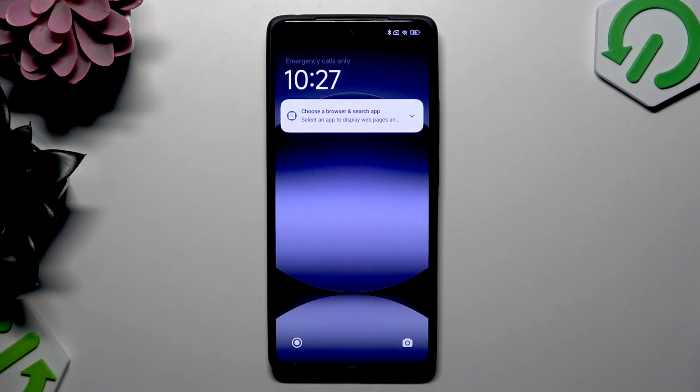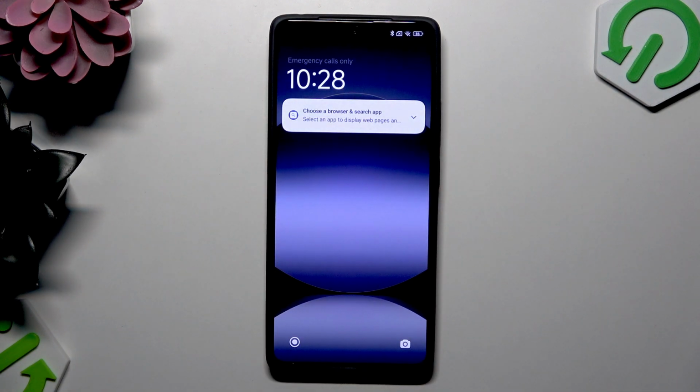And if you want to remove all data remotely, you can also do this if there is a Xiaomi or a Google account linked to your phone and you have enabled the Find My Device feature. Then you'll be able to just enter either your Mi account or your Google account on any other device and just erase all data from your phone remotely. And these are all the options for you to restore the access to your device.